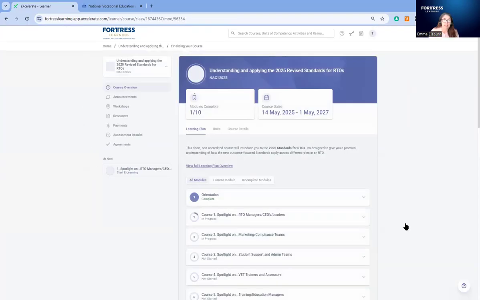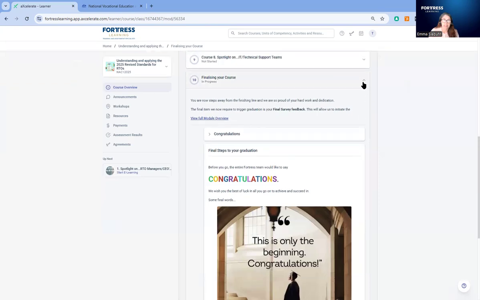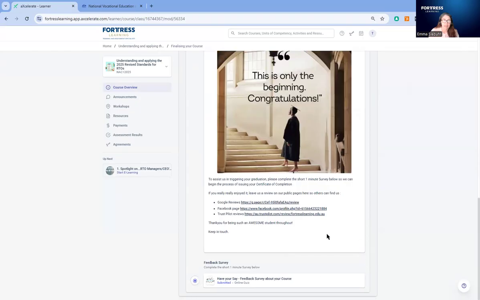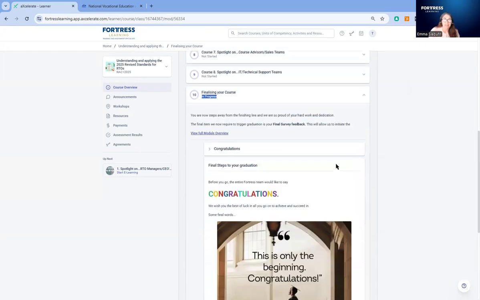So we'll go back to the learning plan. We'll see this is now showing as submitted. See there? And once that's marked, you'll receive an email. You can access it. There'll be a congratulations message from the team, and we will then provide you with a certificate of completion for the course that you're enrolled into. So this is the document that you will keep as evidence of completing the course, of professional development hours, and so on.